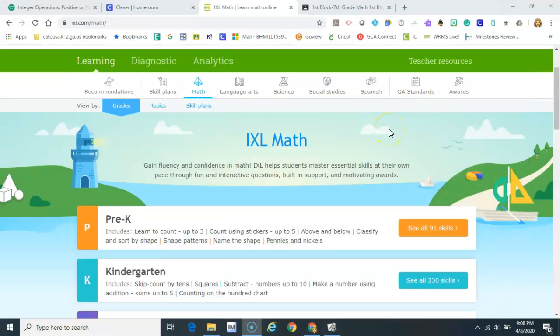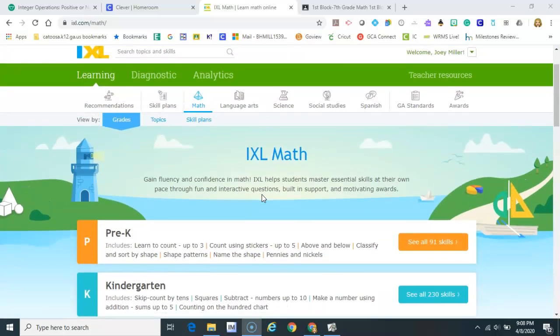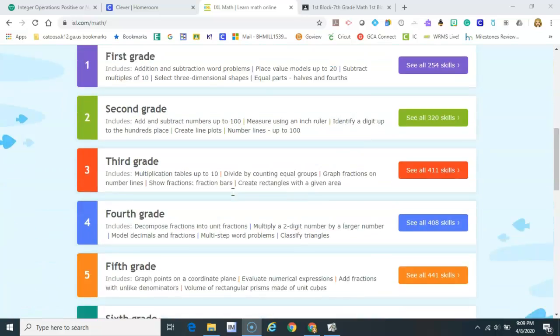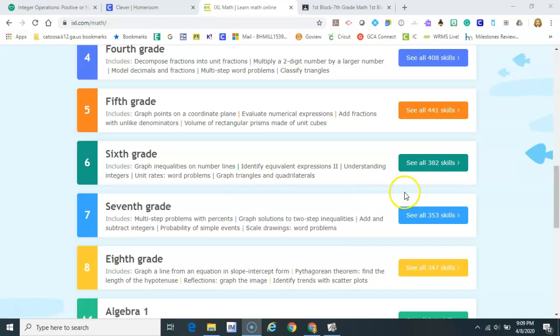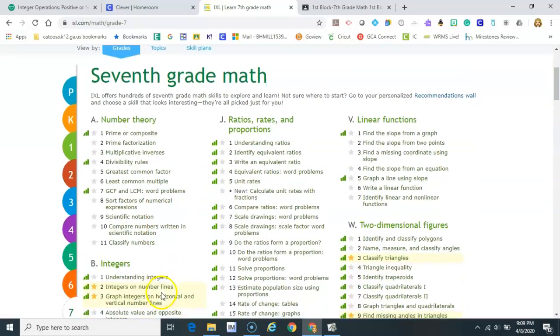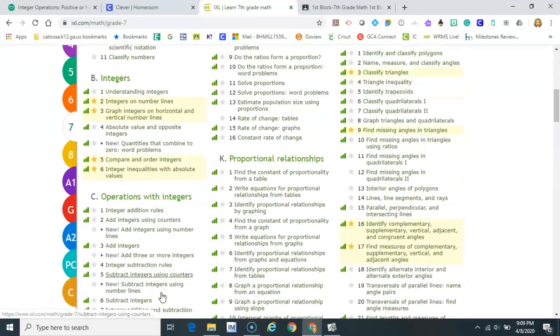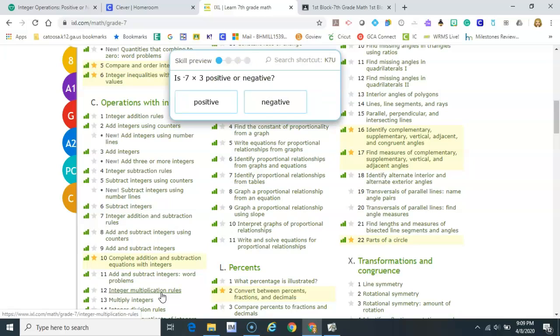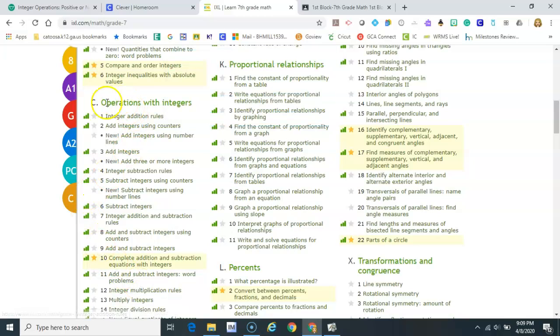So when you go into IXL, go in through Clever, go into IXL. When you get to your math screen, go down to 7th grade. I'm not sure if your screen looks exactly like mine. And then we're going to go, remember, to the C section. And the first one is C, and I called it 2.5, remember?